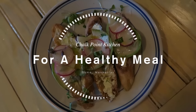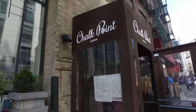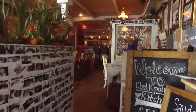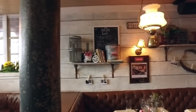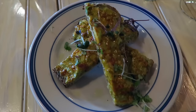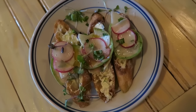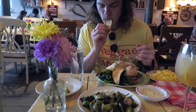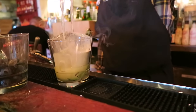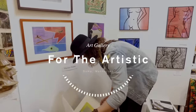For a healthy meal, one of our favorites is Chalk Point Kitchen — it's open for brunch, lunch, and dinner. The food is amazing and inside it has a really cozy, home-style feel with polaroids all over the place. It has a huge menu, so if you're vegetarian, vegan, or gluten free, there are a lot of options for you. My favorite is the Brussels sprouts — they flavor them so well — and the radish toast is really good too. They also make amazing cocktails and later at night have a downstairs that's really fun to grab a drink at.